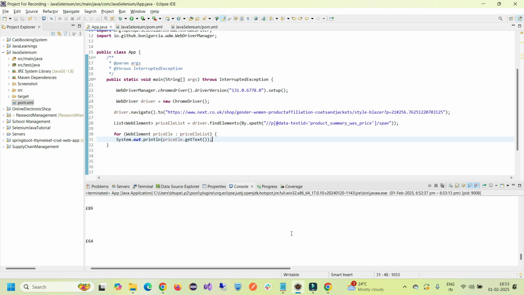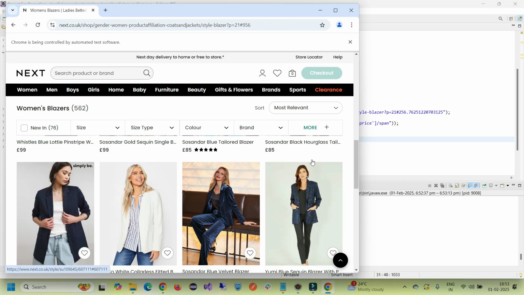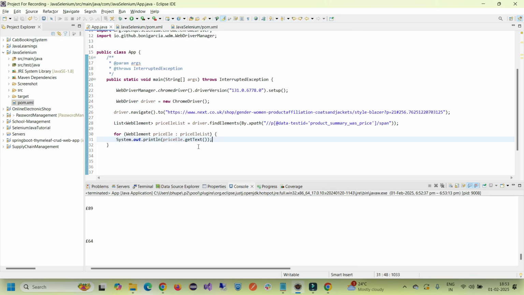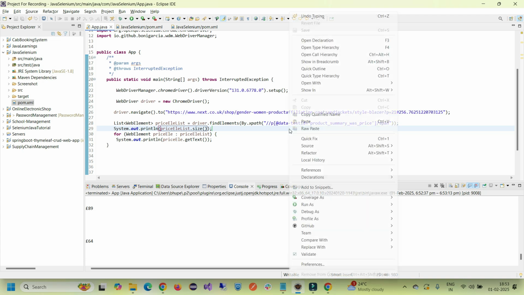It's reading the data. But if you notice here, it's not reading the whole data. Let me check the size of this list: sysout price list dot size.